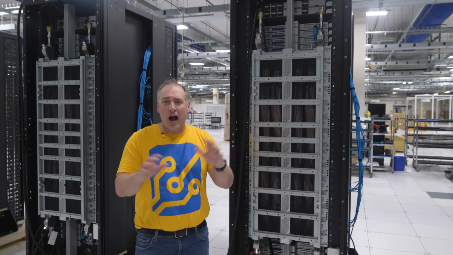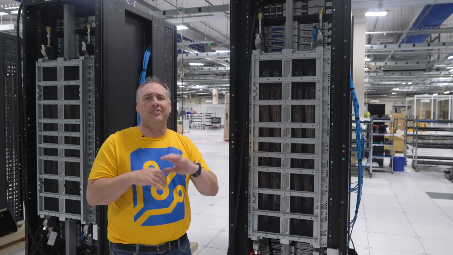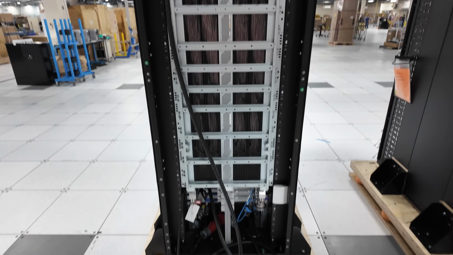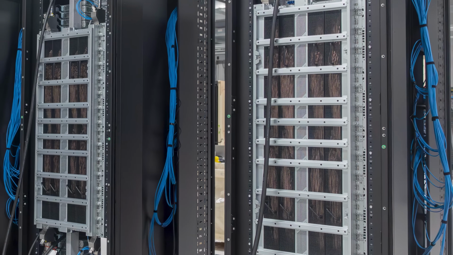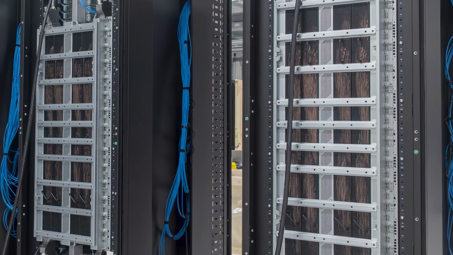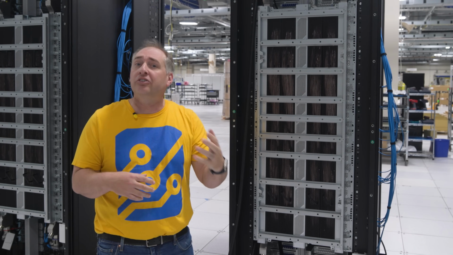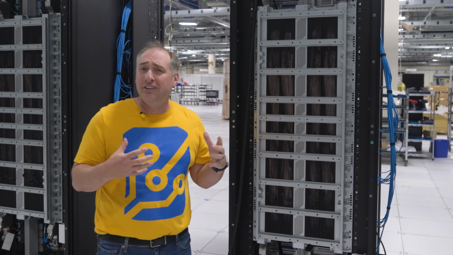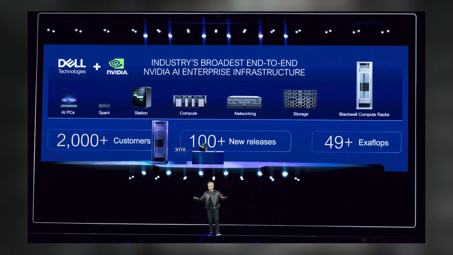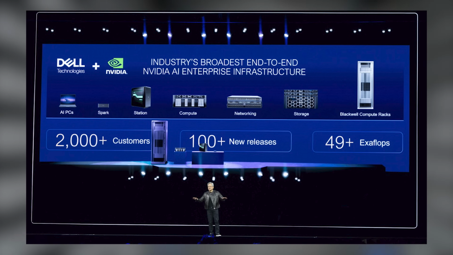Instead of having to go over optical links between all the GPUs and CPUs and everything in this architecture, you have these cartridges which have copper cabled connections, which are higher reliability, but also lower power than using optical connections. And so this, combined with the NVLink switches, along with the compute nodes, is really what makes this one giant GPU. Dell doesn't just make these integrated AI racks, they make all types of AI systems.